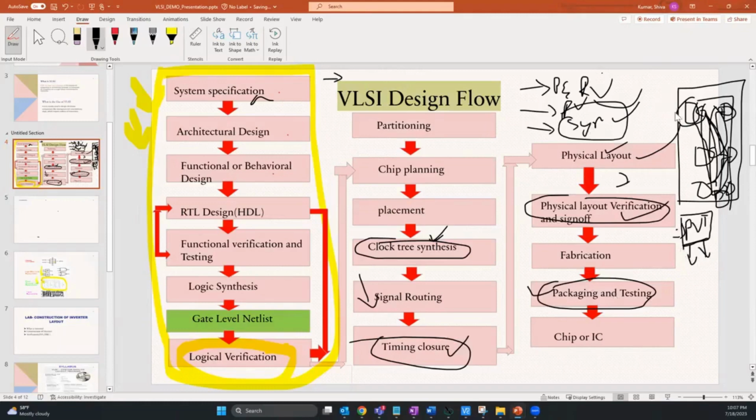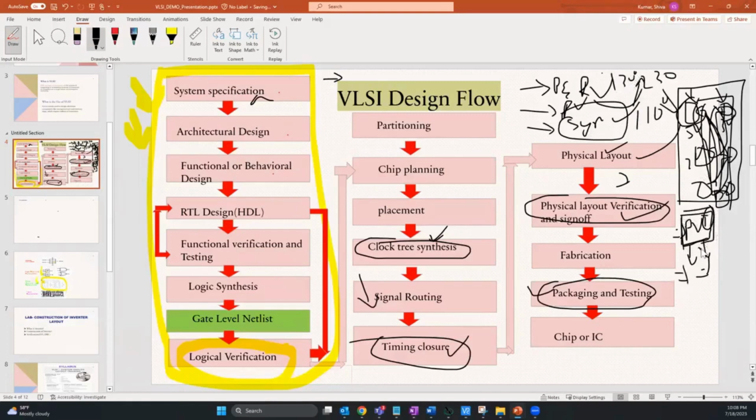For example, this IC gets 230 volts from outside, but each block has a different voltage requirement: this block needs 5 volts, this block 3 volts, this block 2 volts. And T is temperature, meaning what temperature the IC can tolerate, like 110 degrees. If it goes to 130 degrees, this IC will be damaged. That is PVT, process variation and temperature.